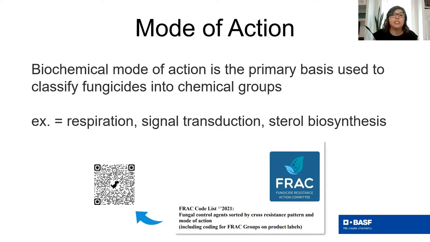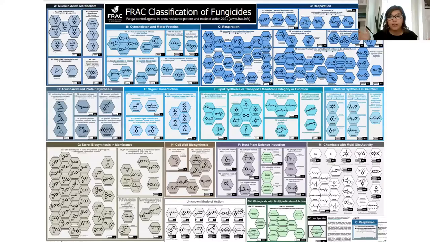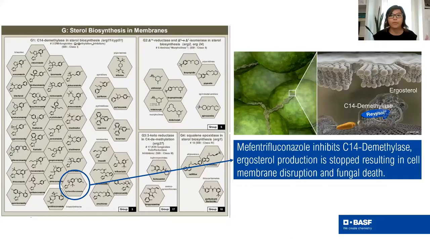Fungicides are grouped by their biochemical mode of action; these groups are commonly referred to as FRAC groups. You can view the complete FRAC table by pointing your phone's camera at the QR code, and there's also a FRAC app available. These FRAC codes distinguish fungicide groups according to their cross-resistance behavior, and the FRAC code is the main thing you want to look for when building your rotation. Here's a chart with all the biochemical target sites and active ingredients.